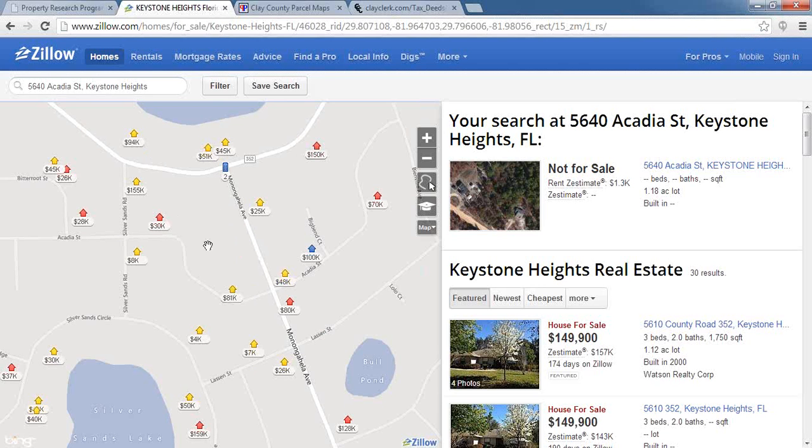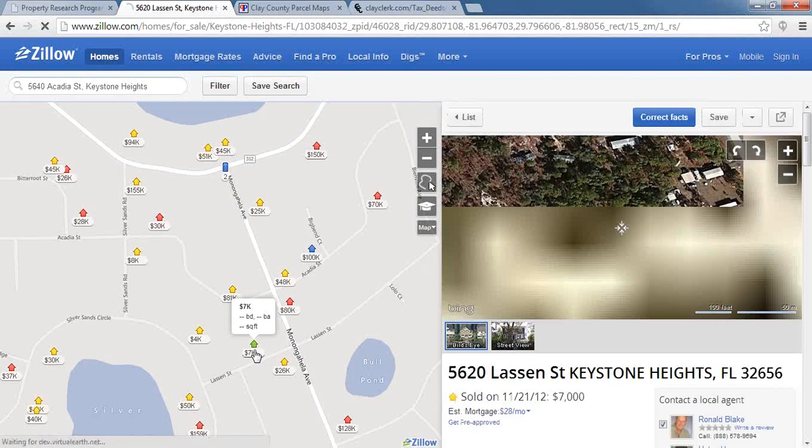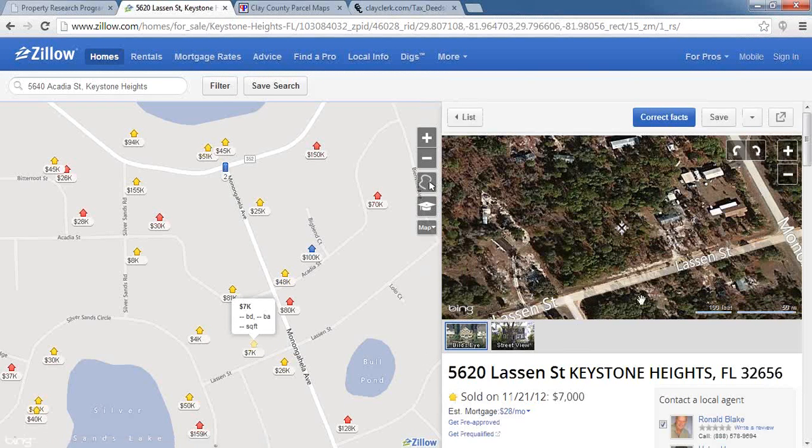So here's an $81,000 house, a piece of property with a house on it that sold. We can click that and view more. Here's one that's $4,000 that recently sold. Here's one that's $7,000 that recently sold. Let's click on that $7,000 one and see some information. Once we click on it, up here on the right we get some information about the property.